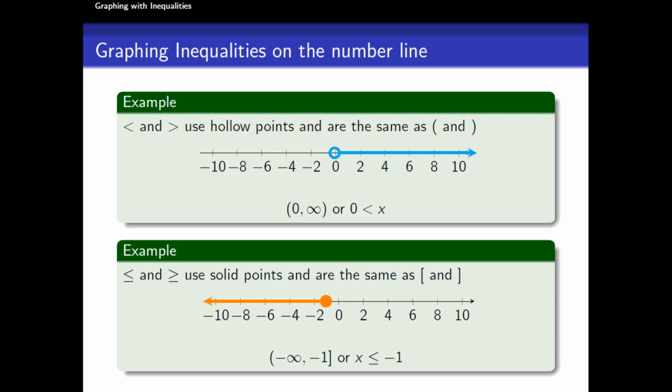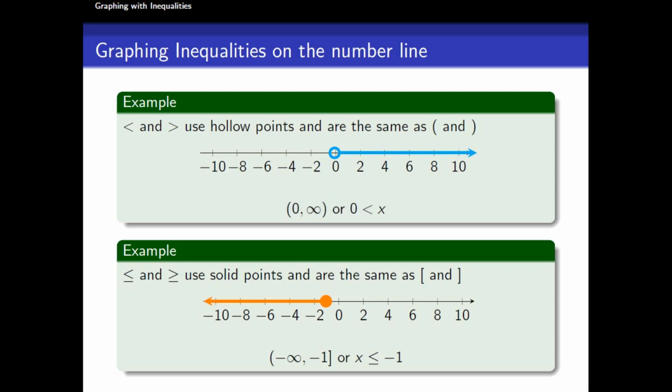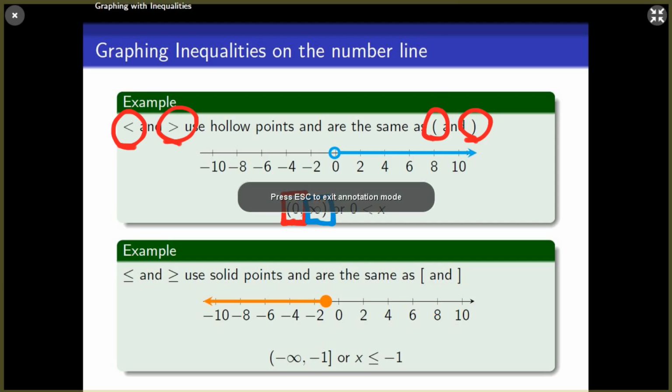So we're going to do a quick review because you may not remember how to graph linear inequalities, but we're also going to learn set builder notation. It's very simple. When we use the less than or greater than symbols, that's the same thing as using parentheses. By that I mean the parentheses mean that in this case 0 is not included in our solution set. And we can't include infinity either because infinity is a really big number, and so we can't really decide that it's in or not in our set.